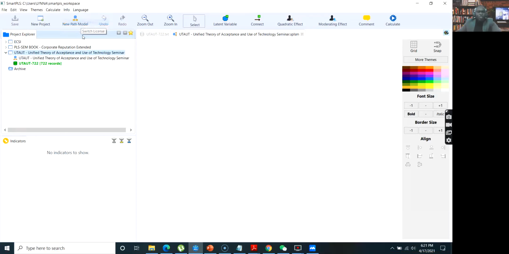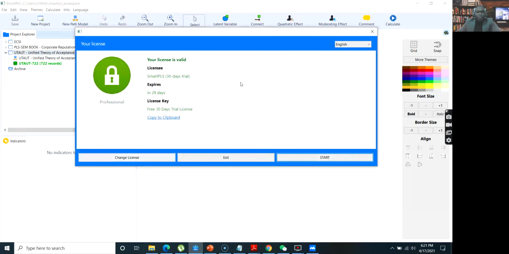It shows the license you currently have and gives you the option to change. You can change the license to 30 days. With the 30 days, you have to input an email and they will send you an email confirmation to activate the 30 days.